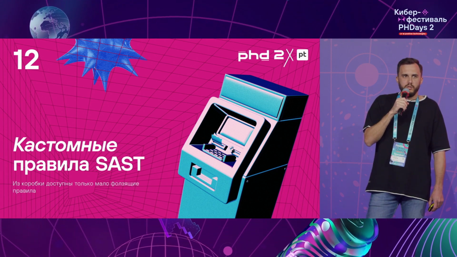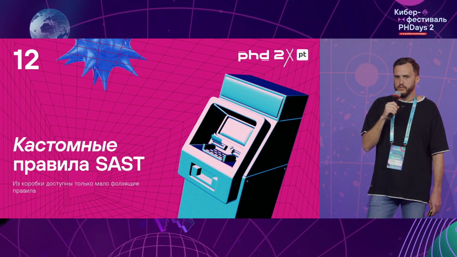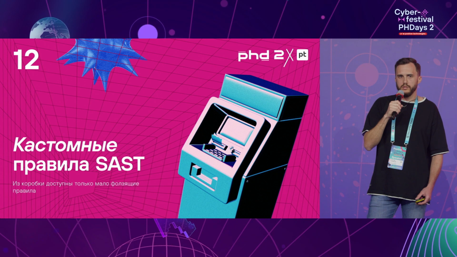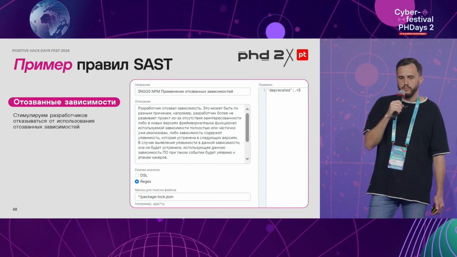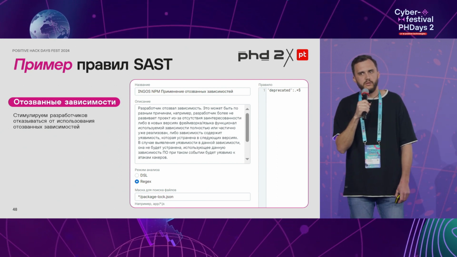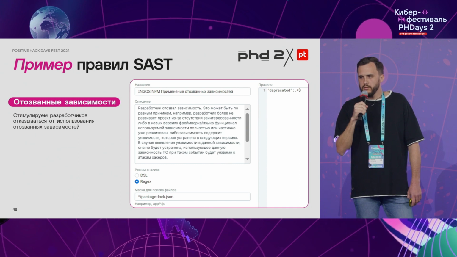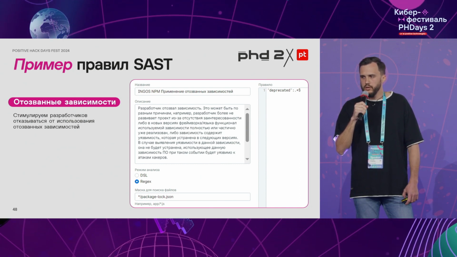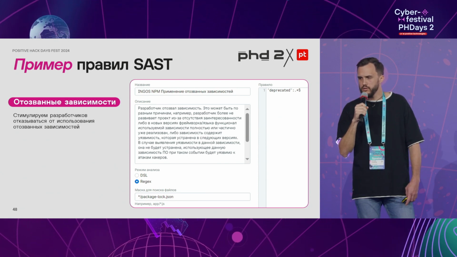In my work, in your work, you have to write custom rules. Developers of different applications for static code analysis deliver these rules with a small amount of files. As we discovered, for example, our static code analyzer does not discover dependencies.